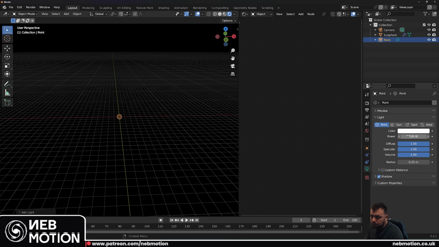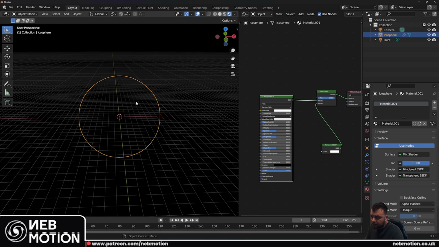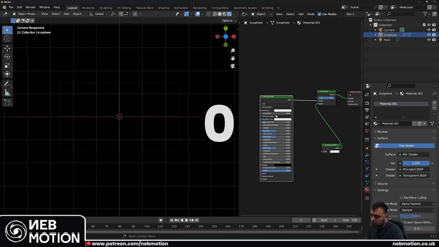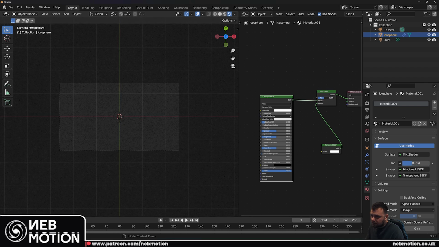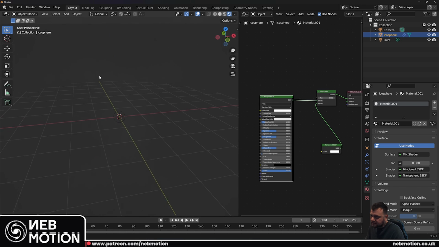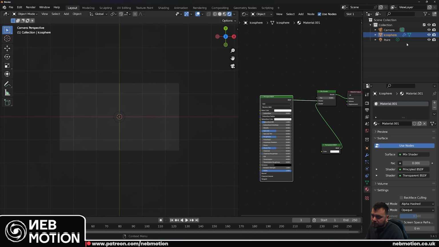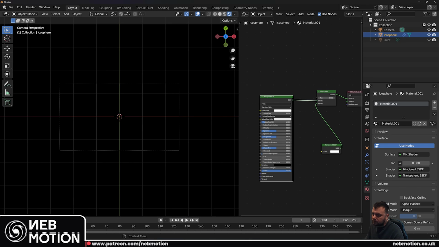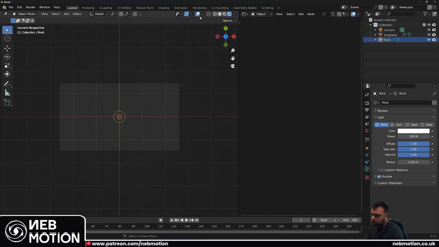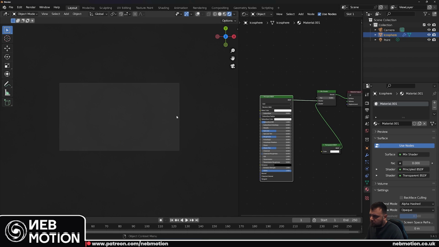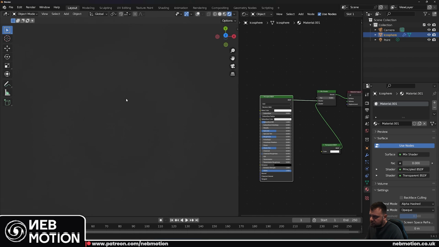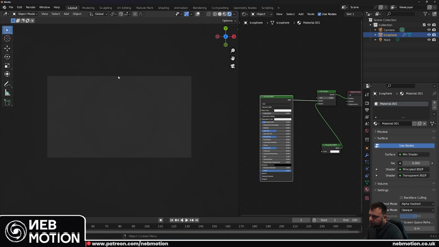So with that point light added, click on your sphere again. If I hit 0 and go into camera mode, as I start bringing the Fac in, you can see the light now reflecting against the inside of the sphere. If I took that point light away, you'd see nothing. And now that I've got that point light on, we're getting something. But we still need to actually make the smoke, because at the moment it's just a light inside a sphere. There's not really much detail.